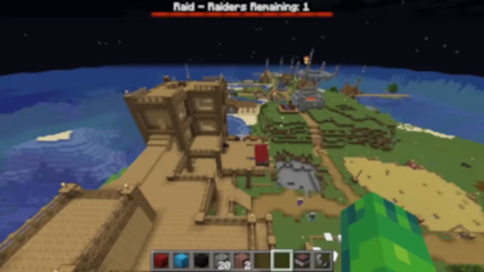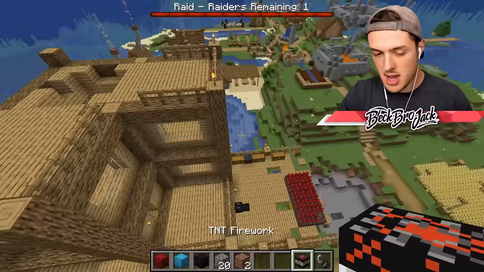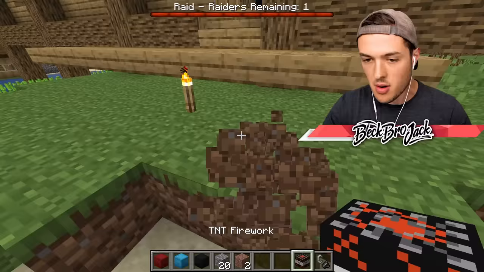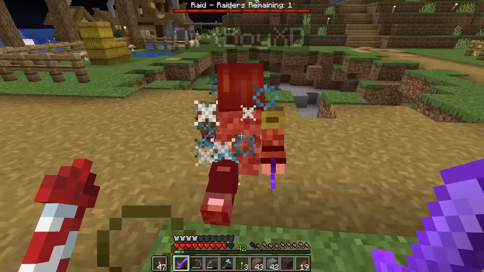I respawned. Somehow the boys were able to beat the wither boss. Let's go ahead and have them celebrate with TNT fireworks. This is the level 10 TNT. There it goes. Oh! Take it off and turn around.